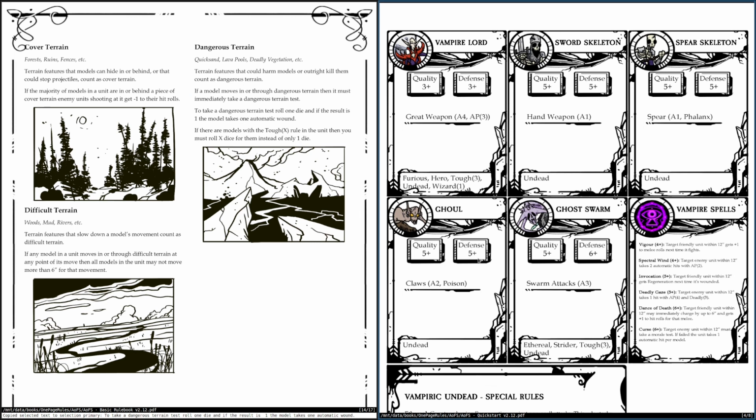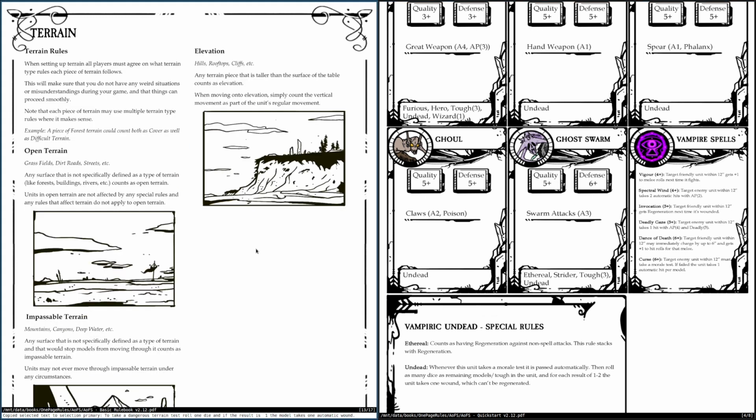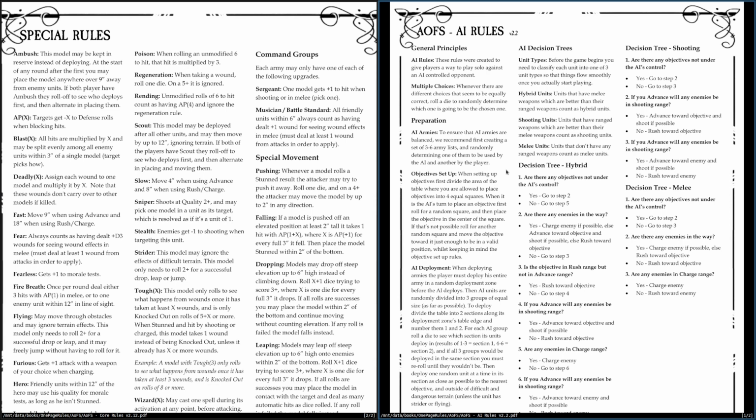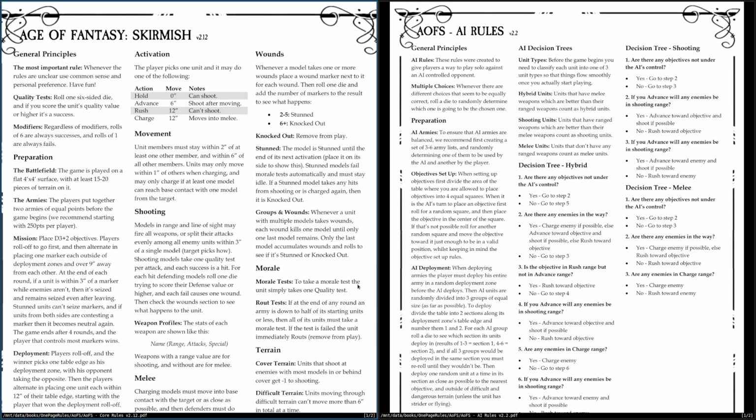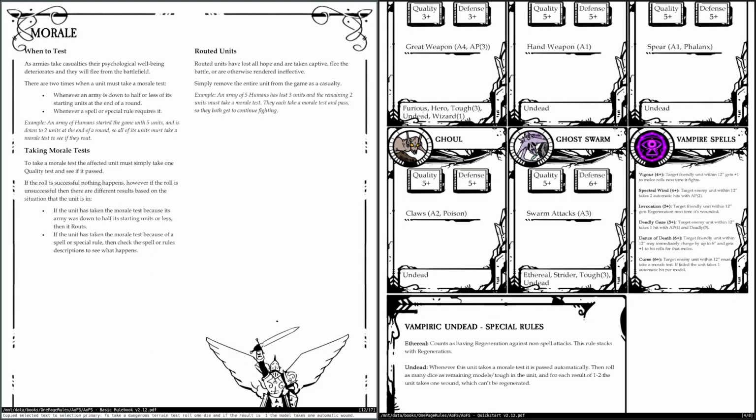Hang on. No, okay, so he has to now make a morale test. Hang on. There are 2 times when a unit must take a morale test: whenever an army is down to half or less of its starting units at the end of a round, or whenever a special... Oh, okay, so I don't need to take morale tests. To take a morale test, the unit simply takes one's quality. So does that mean I don't take morale tests? There are a lot of people on the internet that say morale tests are ambiguous.